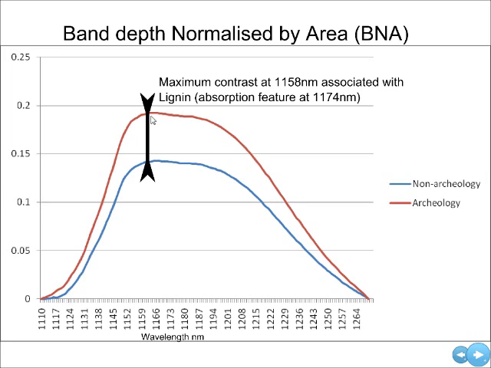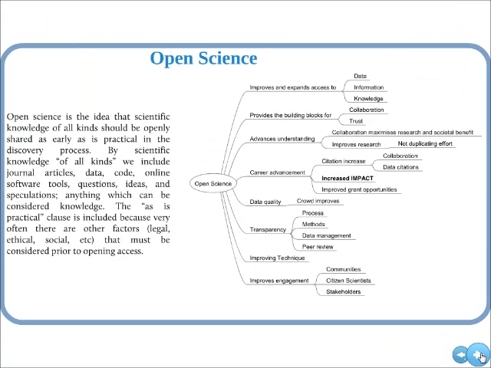Finally, we're an open science project, and this means that we will be putting all of our observations out into the public domain as soon as it's practical. So this means that other researchers or members of the public can access the data, the information and knowledge. It can be shared more effectively. It reduces the barrier to access scientific data. So if any of you want to look at what we're doing, or to start to mess around with algorithms or play with the data, it's there. And there's a whole range of benefits for us, which are summarised in this information here.